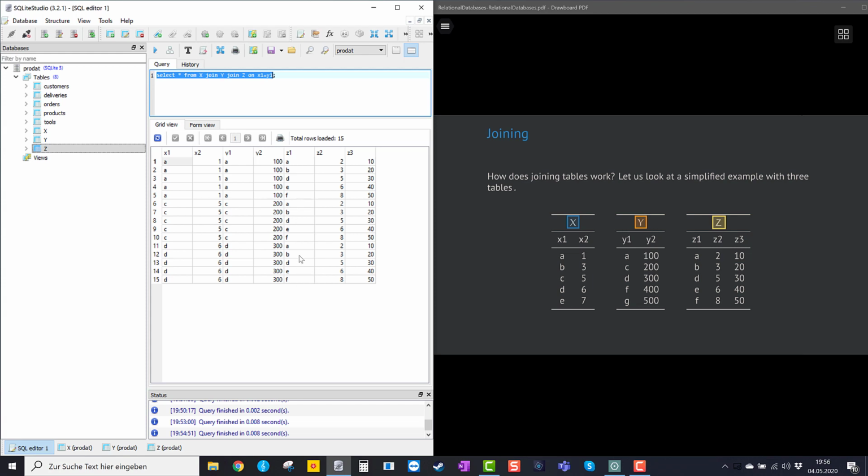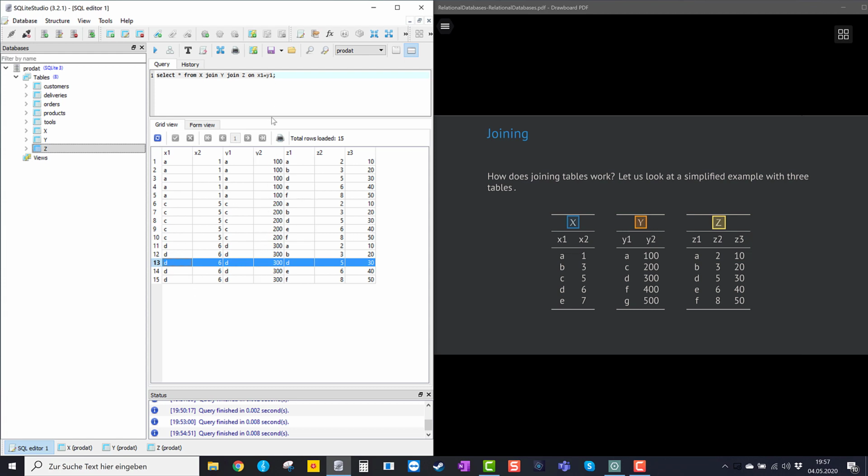Now let's say that we also want to use the letter column here of Z to do some matching. The matching can either be done with a Y letter column or the X letter column. Let's use X1, and let's say that we are only interested in those rows where X1 matches with Z1. So the first row is one of these valid rows. This one is not valid, not valid, not valid, not valid. And here we are, no, there is no row. You see with C there is no row because we don't have any C over here. And with D, there's one row also, which is row 13.